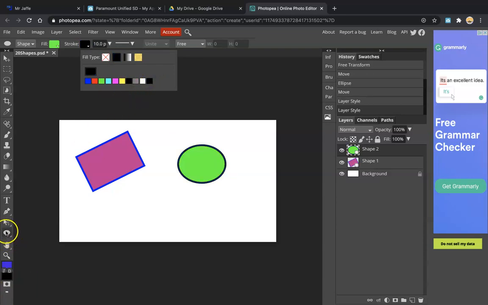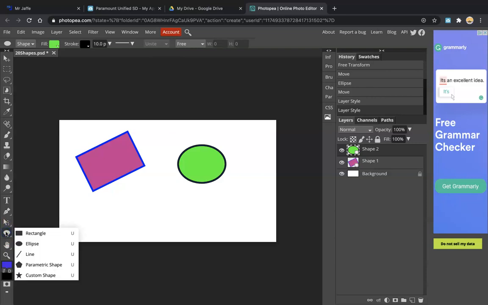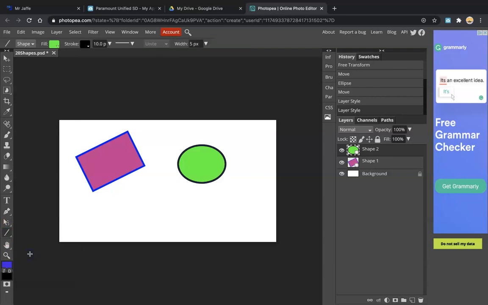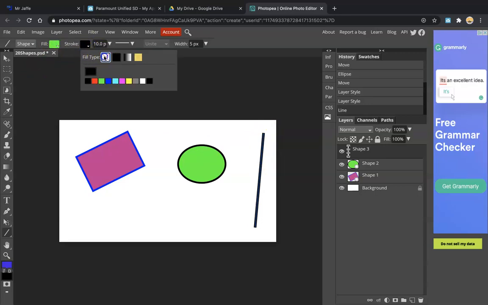So that's ellipses. And if I want to draw lines, click on the line. I can do a line. And it's just basically end points. I click and then drag, and those create the end points. And it just creates the line between the two end points. You could see the stroke and the fill there. Maybe I'll turn the stroke off on this guy. There. Now it's the green fill. See, I can see it better. All right. That's a line.